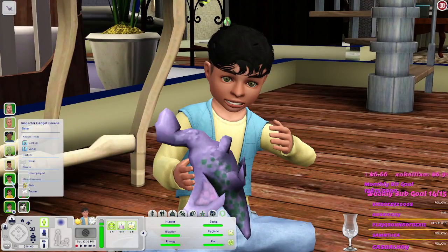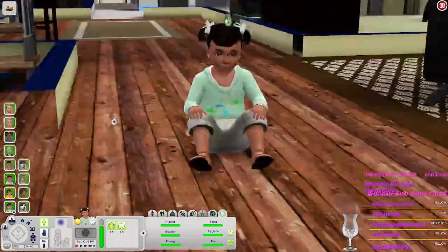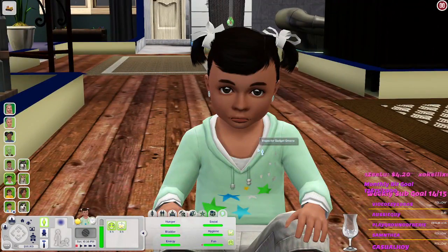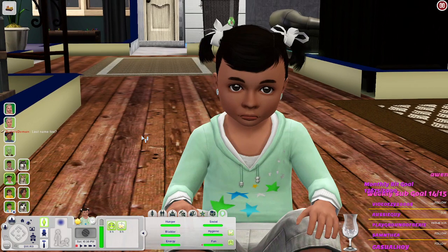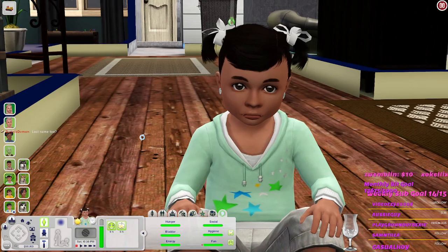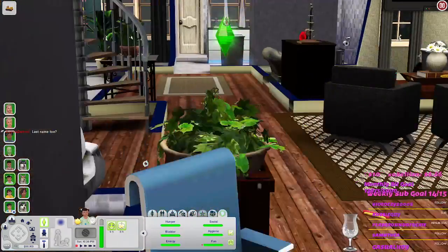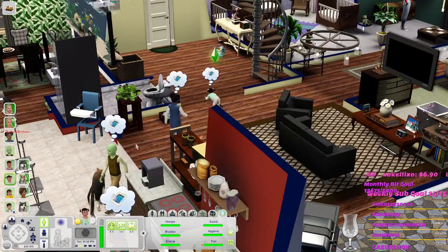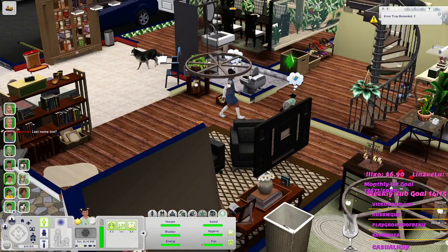I remember now. Inspector Gadget, I changed it. She had the audacity to age up with diarrhea hair. Like, hello? No one had that. But she decided, you know what? I'm going to bring the diarrhea hair back. And I said, no, you're not. And I changed it. So she now has, like, dark brown black hair. But that is the four toddlers. And I am so looking forward to them ruining the house.